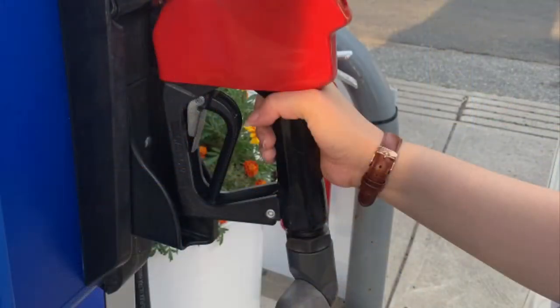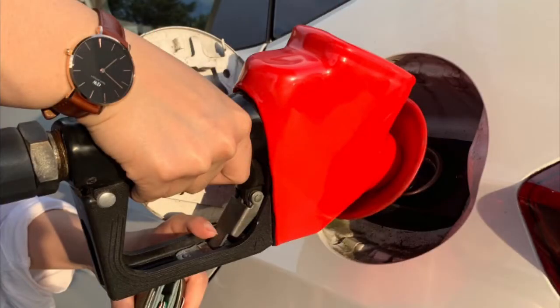To remove the gas pump, the individual needs finger and wrist joint mobility to safely grip the pump with enough strength as not to drop the pump. Individual needs to hold pump and turn to the car using fine motor skills to insert pump into car. Hand strength is needed to squeeze the pump handle.